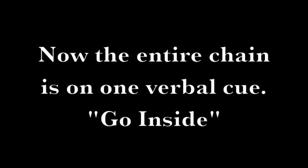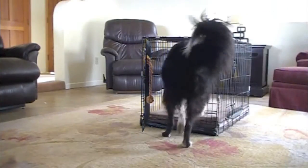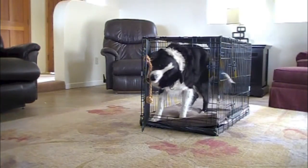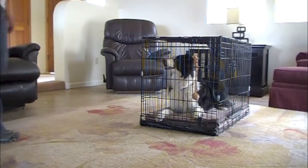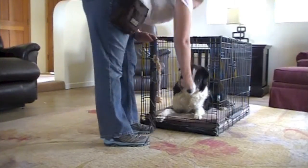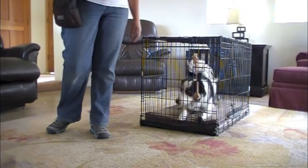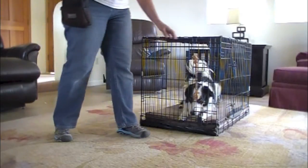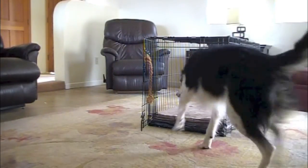Now the entire chain is on one verbal cue. Go inside. Bandit, go inside. Here, Twix. Yeah, we get it that you're smart. We know you're smart. Go inside.